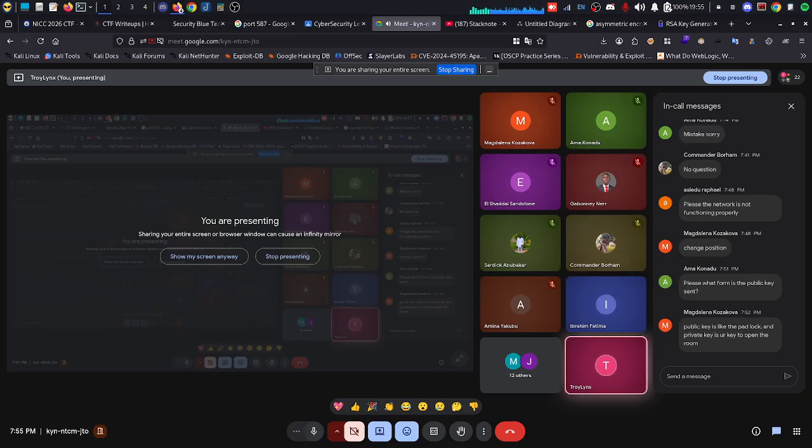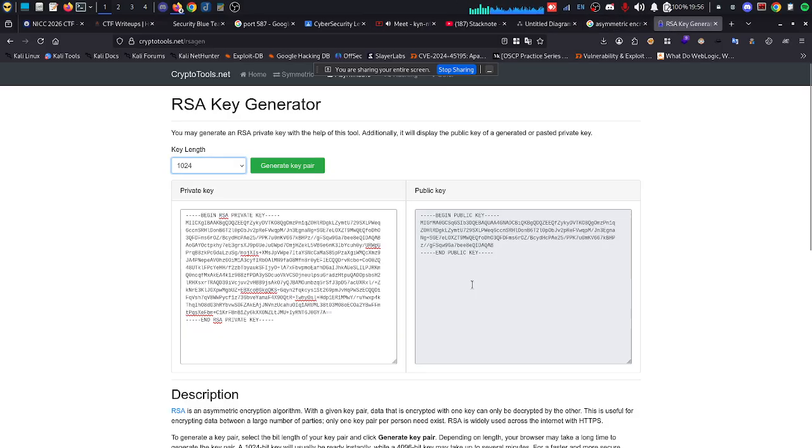That is how asymmetric encryption works. You can never decrypt a message that has been encrypted with a particular public key without its corresponding private key. When I was generating the keys, it didn't generate just the public key, it generated its private key as well. The moment a message is encrypted using this public key, only this private key can decrypt it, and the public key cannot decrypt the message. So you only need to decrypt the message with a private key.